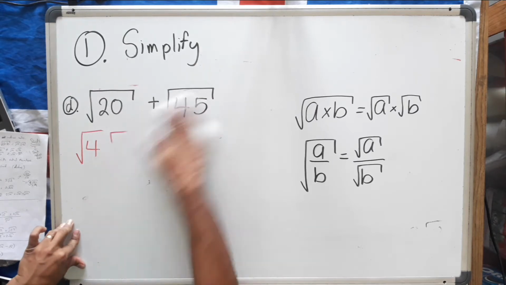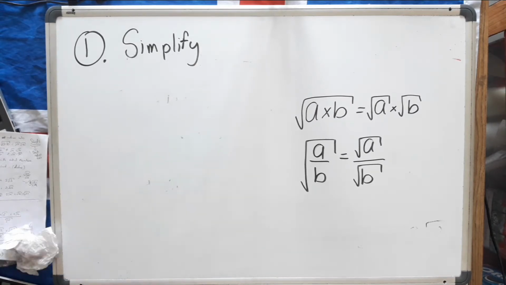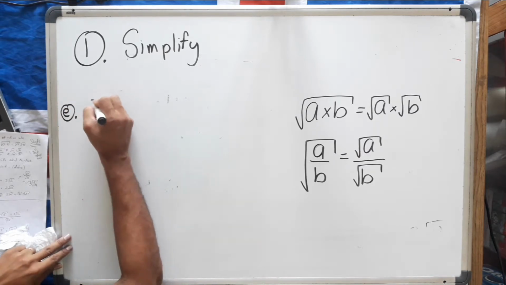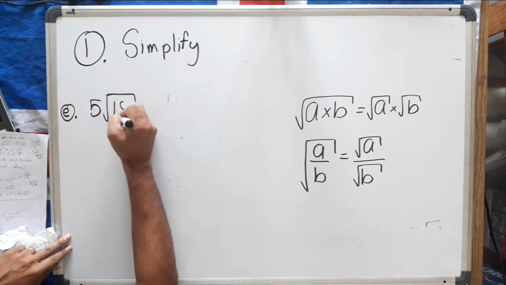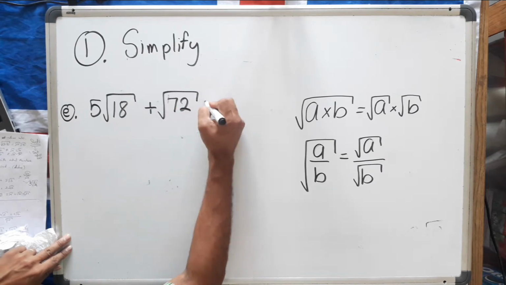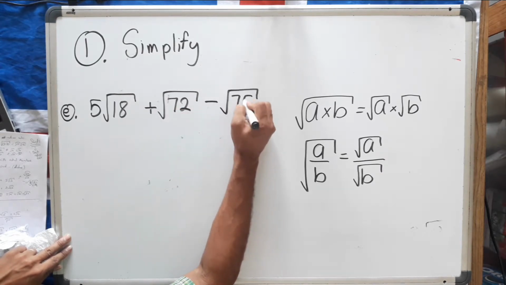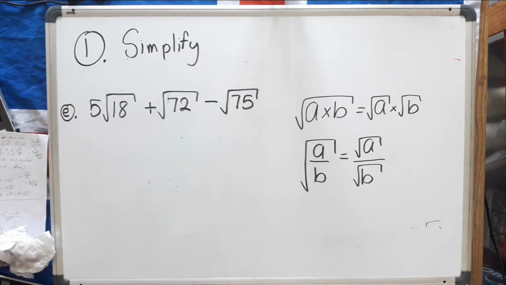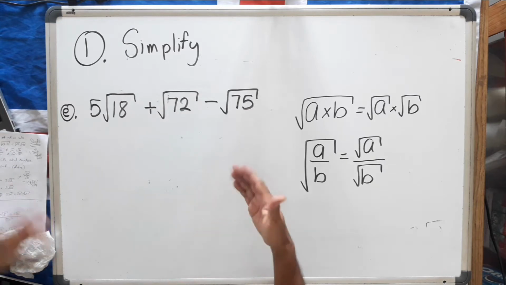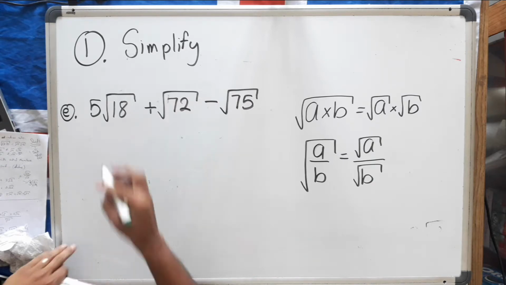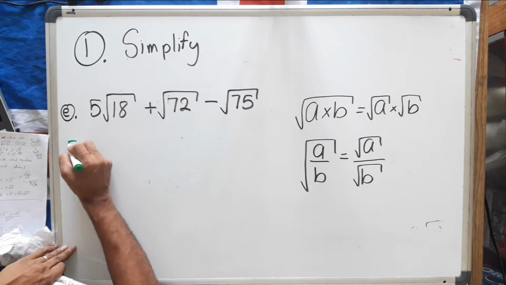All right. D. Let's try E now. E. All right. I'm hoping this is getting easier and easier. 5 square root of 18 plus the square root of 72 minus the square root of 75. Now, to be honest, this is the first time I'm actually doing this question. So I'm going to be working it through just like how you might be working it through as a first timer. All right, let's try to break up all of these numbers. I'm going to use different colors here. All right, let's break up this 18 into something.